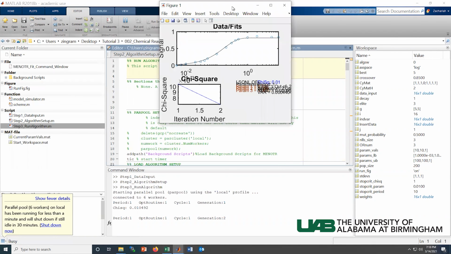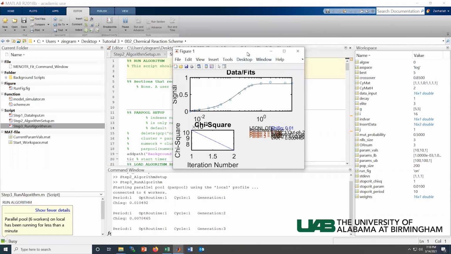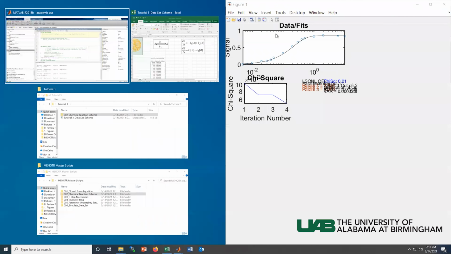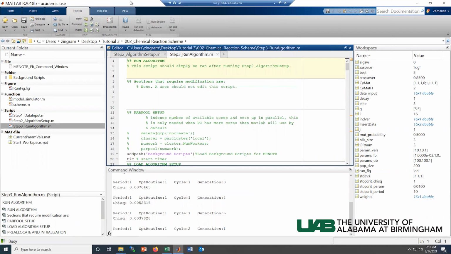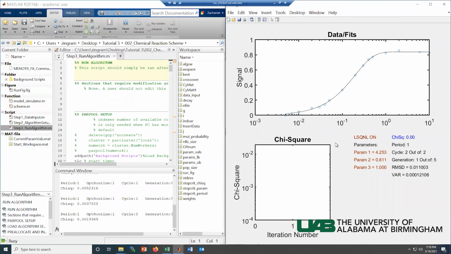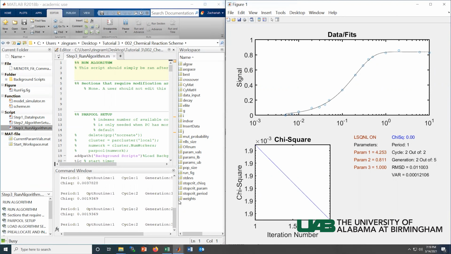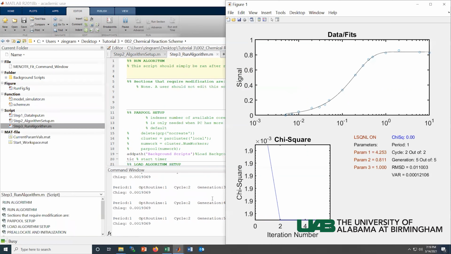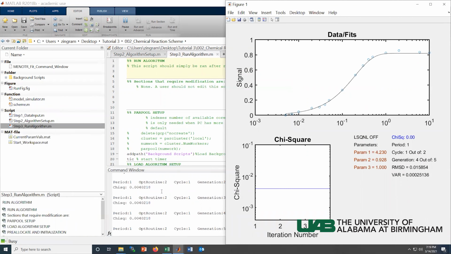As you can see, we're now fitting our experimental data.